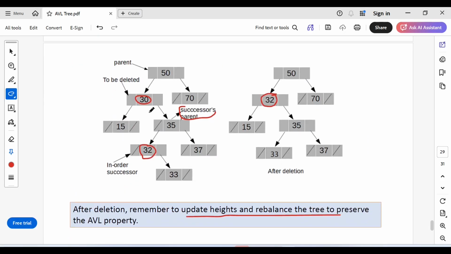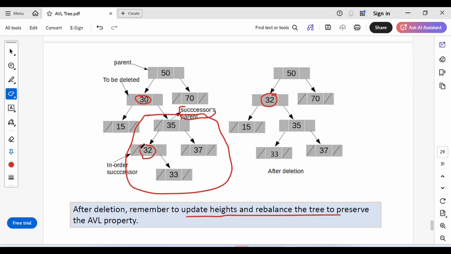Or in this case, if you see, you'll copy in order to here. And then what you'll do, you'll call delete from here, right? Node.right. So it will again locate this node that it has to delete. So your deletion will run from here, recursive, right? So it will come to this part from 35 to 32.